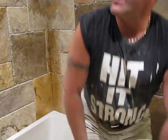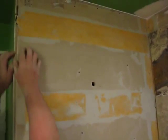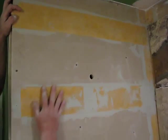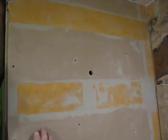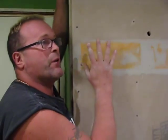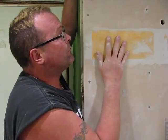But what I do is I go one step further. If you just come around and take a look around the corner here, where we haven't started tiling yet, what you'll see is a couple of orange stripes on the aqua board. It's a Schluter product called Kerdi membrane. This is the membrane that I use when I do custom showers. It comes in big 39-inch rolls, and I'm actually able to make a complete 100% waterproof shower before I begin tiling. So I have lots of this product left over.